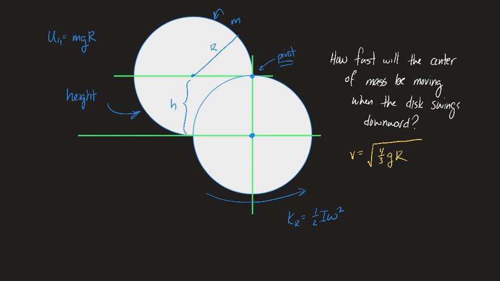And this object is a disk. And so I saw a lot of you using the moment of inertia of a disk in your work. That's great. It is a disk. But this is the moment of inertia of a disk spun about its center. But we're not spinning it about its center, so you're going to have to do some work to figure out what the actual moment of inertia is. And we talked about this too, that we'll have to shift the moment of inertia from the center to a point on the edge, which means using the parallel axis theorem.